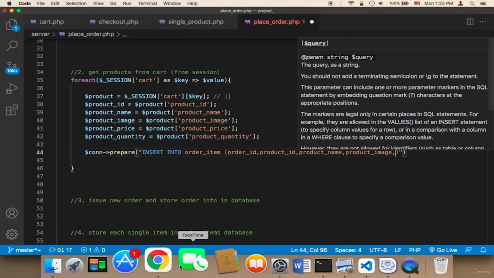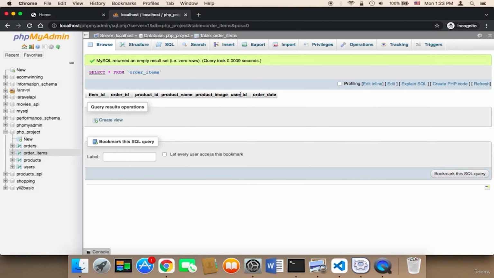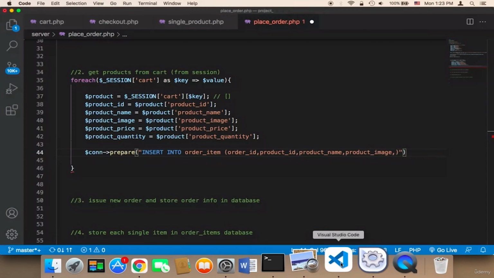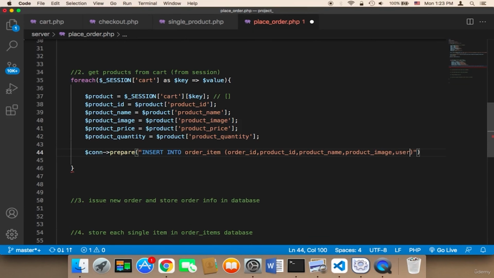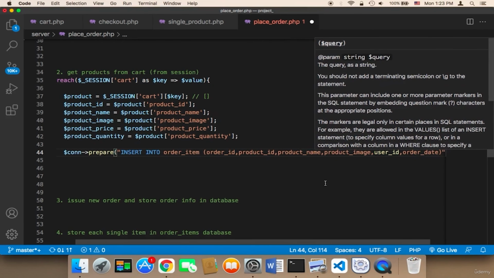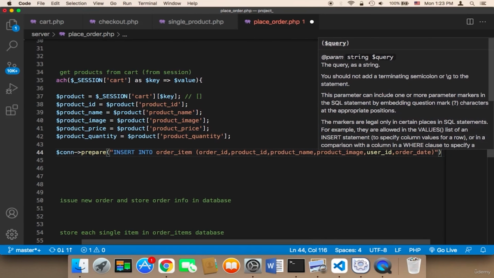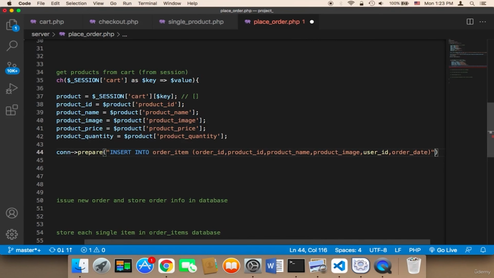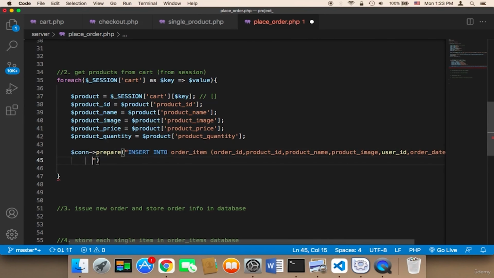And lastly, we have the user ID and then order date. So we have everything actually. So let me add a new line first, and then I'm going to say values.